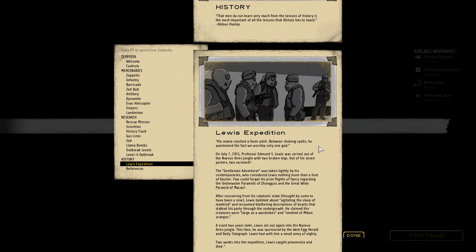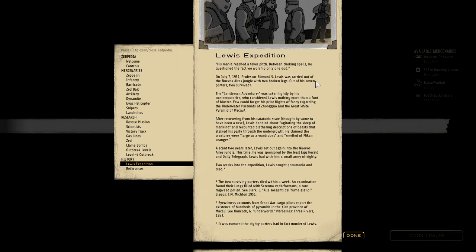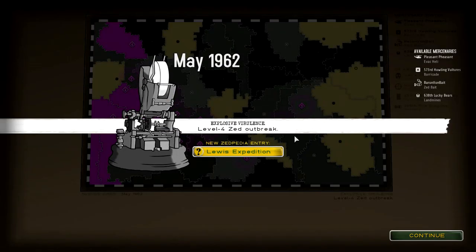What's the Lewis Expedition? Lewis Expedition, some mercenaries. His mania reached a fever pitch. Between choking spells, he questioned the fact we worship only one god? Pause that if you want to read it. We're moving on to action.